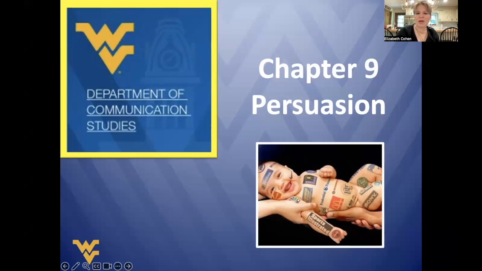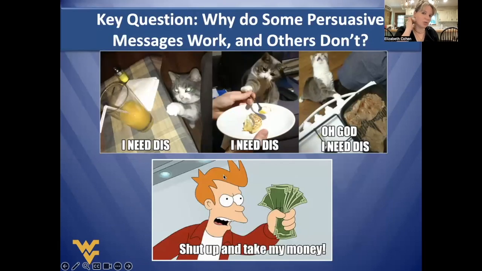So today we are going to be talking about chapter 9 in your book, which is all about persuasion, which is not about the media per se, but a lot of people who study the media are interested in how things like advertisements that we see in the media persuade people? So basically today, the whole objective is just to understand one big theory or model about how people process persuasive messages that they encounter on the media.